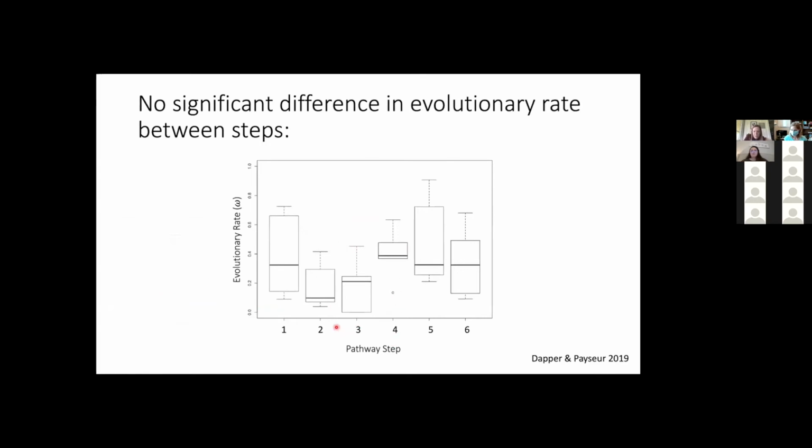Sorry, I couldn't fit the names of each step, but this is in the order of the recombination pathway. These are the genes involved in double-strand break formation, double-strand break processing, homology search and strand invasion, the synaptonemal complex, that proteinaceous structure that stabilizes the homologous chromosomes, the crossover versus non-crossover decision, and the resolution. You can see some variation between the steps, but it isn't significantly different because there are so many differences between genes in each of those steps.